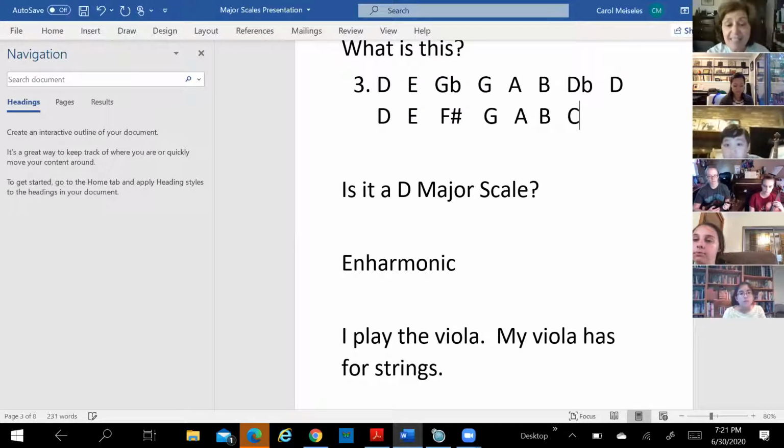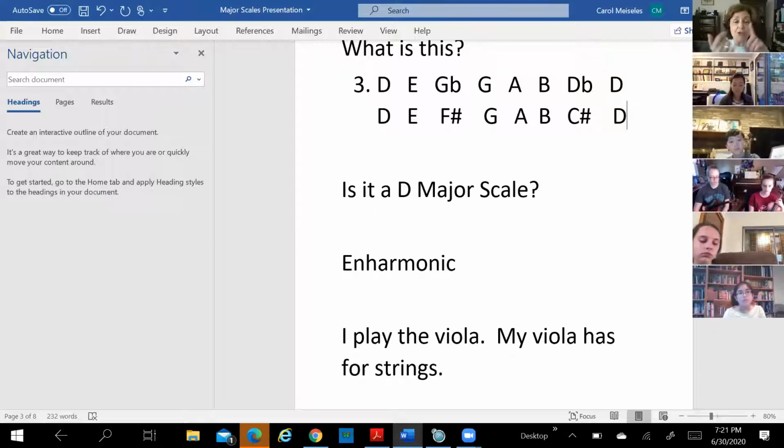Then it's got to be a C something, that's a C sharp, and a D. So if I were to play what Will played, and it sounded like a D major scale, you would say, sounds right. But if you were to write it in your music staff paper, and if you spelled it with a G flat and a D flat, you would be marked wrong. That would be the wrong scale spelling.